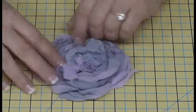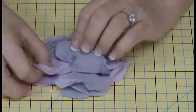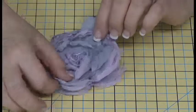This one is one where I did the snips, and there are multiple snips here. You can see each of those layers. They don't have to be really pretty, but when you start to bundle them up, bunch them all up, it gives you a nice little flowery look.